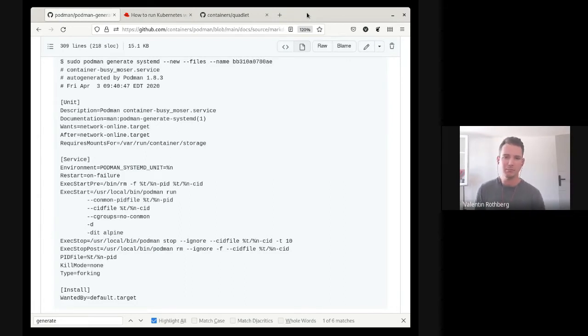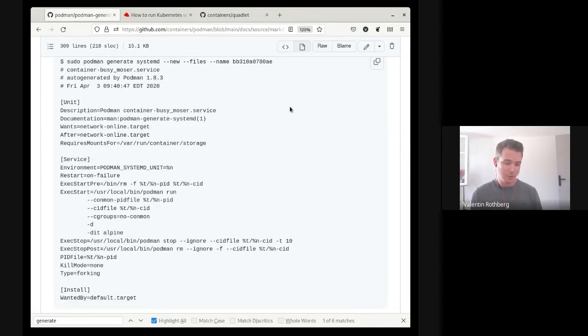The exact outcome is still subject to conversation, but it all boils down to Podman system integration. Podman runs extremely well in the context of systemd. Things like auto updates make use of it. We have a tight integration with SD-Notify, and we've recently married the systemd and SD-Notify integration also with the Kubernetes support that Podman has.